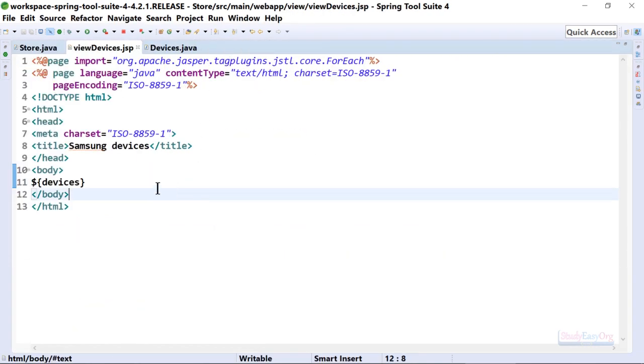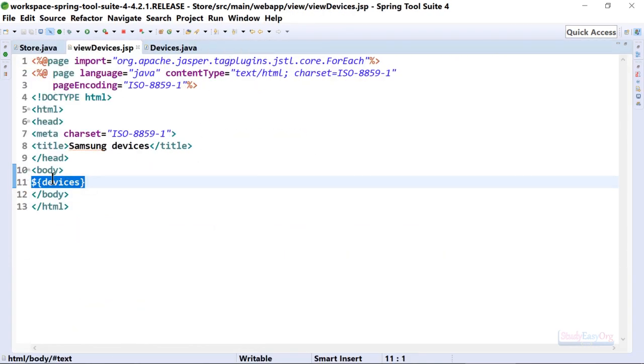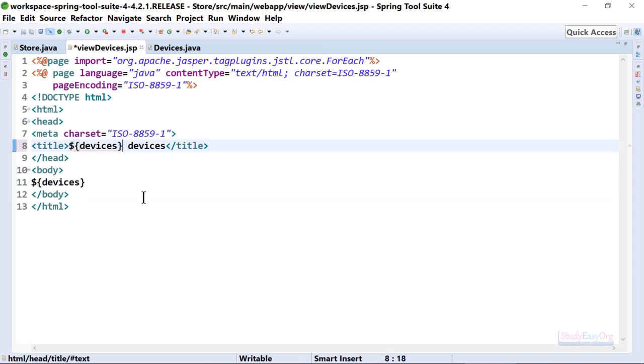Let me expand this. So here, how can we extract a specific field? Very simple. We will make use of the dot operator and give the name of the property, which is brandName, and we will get the name of the brand. Cool enough, nice.